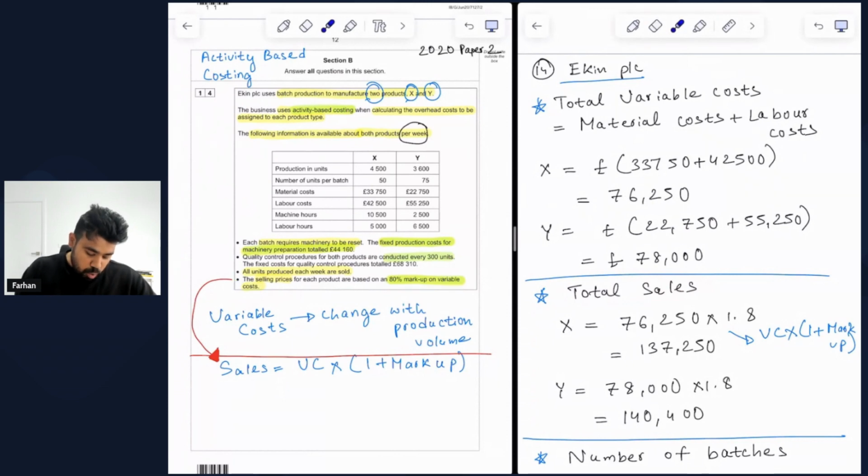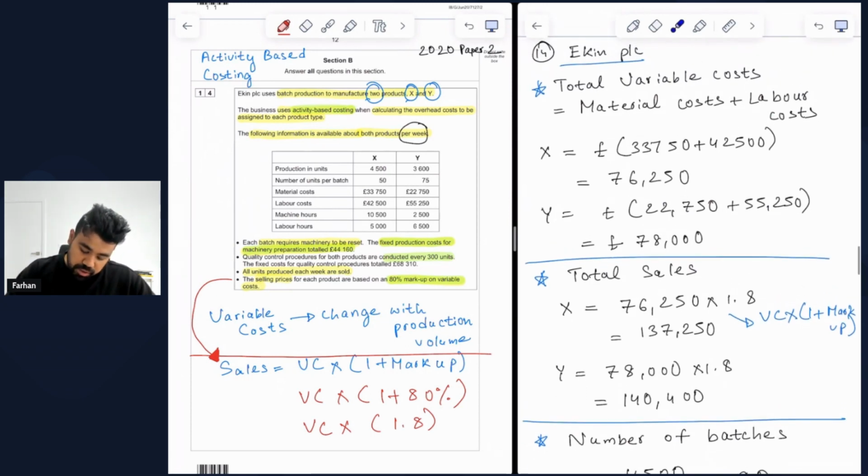This means that if you want to find the sales, you can simply take the variable costs, which we have just calculated, and multiply it with 1 plus markup. So 1 plus markup here refers to 1 plus 80%, which eventually becomes 1.8. That is a direct calculation that we have done on the right-hand side.